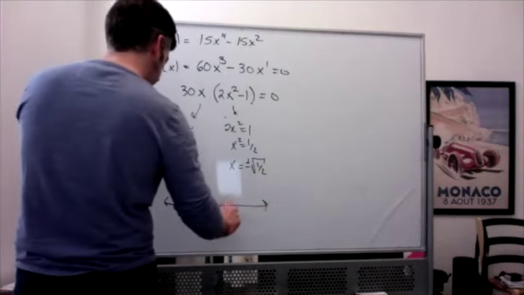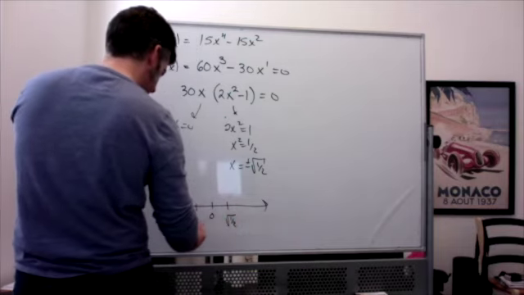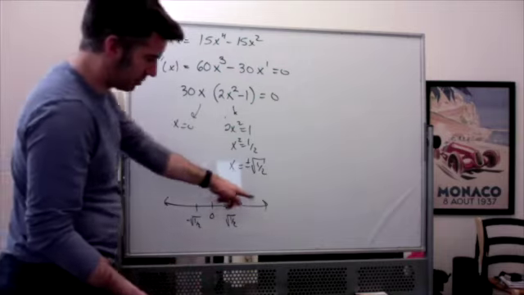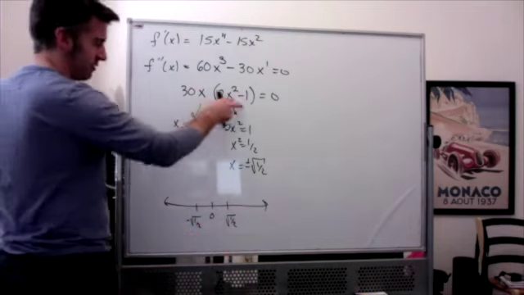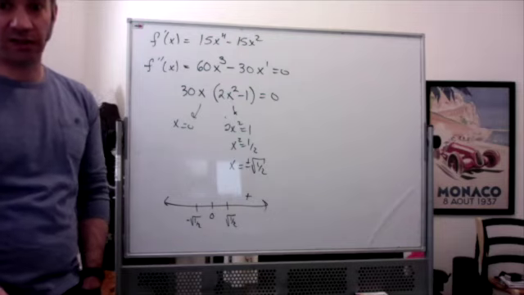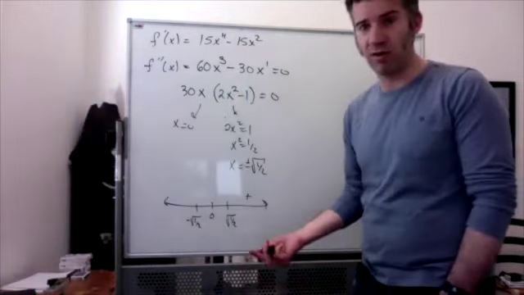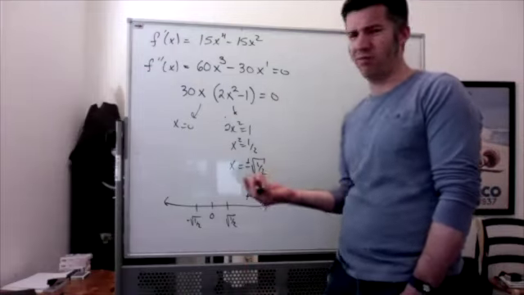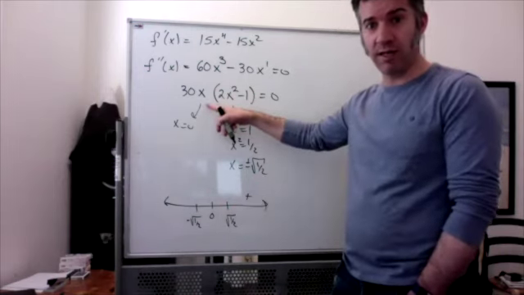So I've got 3 critical values: 0, square root of 1/2, negative square root of 1/2. And again, I'm going to pick things in each spot. So pick something big like 5, positive, positive. Now, to me, it seems hard to pick something smaller than the square root of 1/2. But we can pick something super small like 0.1. Square root of 1/2 is about 0.7. So 0.1 is smaller. 30 times 0.1 is definitely positive.